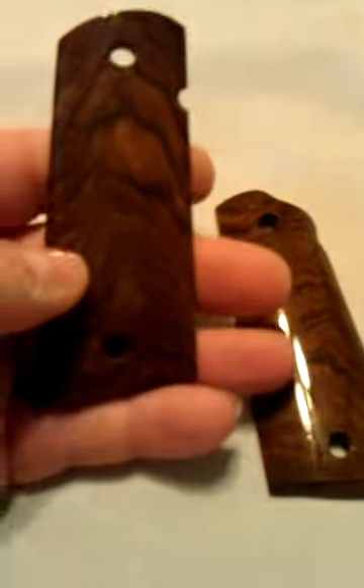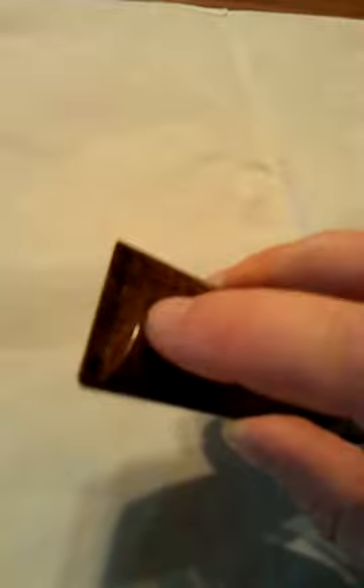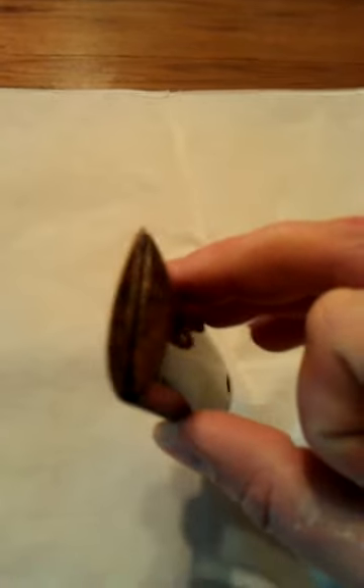Look like a normal enough set of grips, don't they? Look at that walnut — isn't it gorgeous? But what the difference is, if you can put them together — sorry, I tried to do this one-handed here. When you put them together and you look at them this way, you'll notice that the widest part of the grip is behind the bushings. On a normal set, you radius across the bushing holes, and the widest part is about here. As you can see in these, with my bad camera skills here, the widest part is set behind.